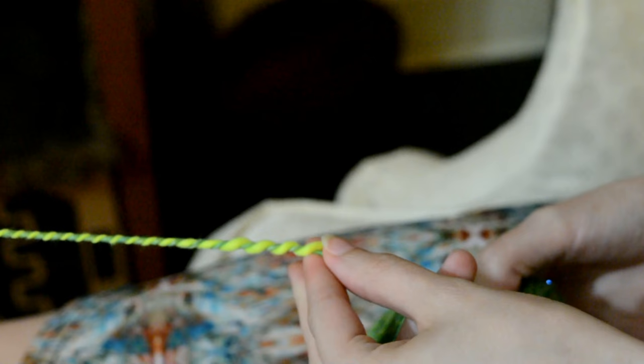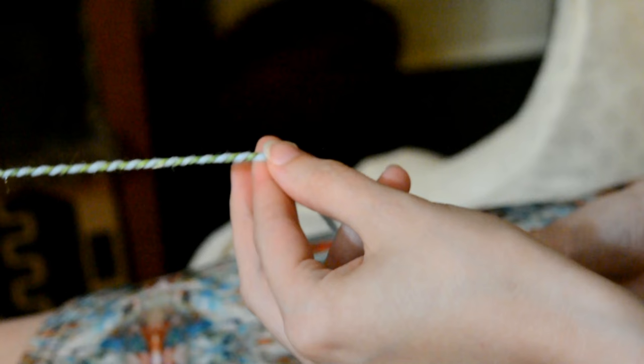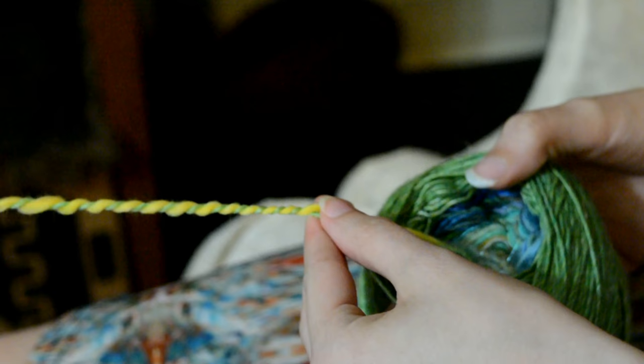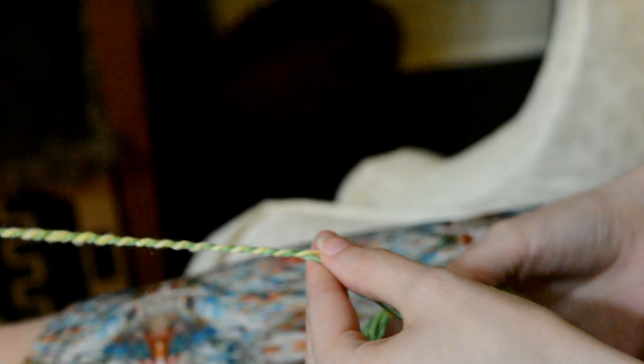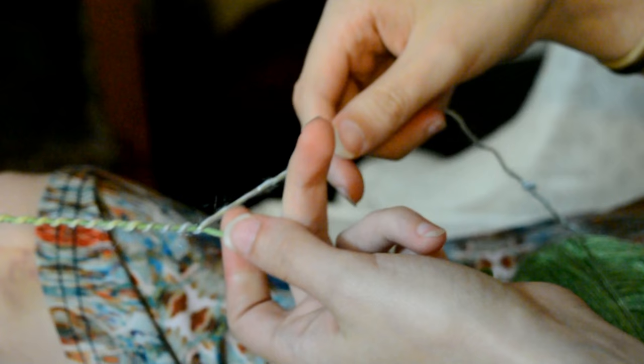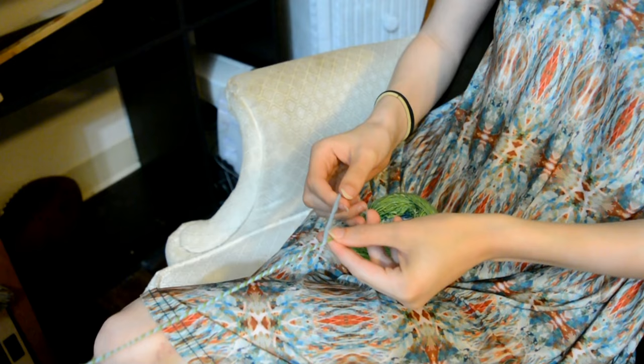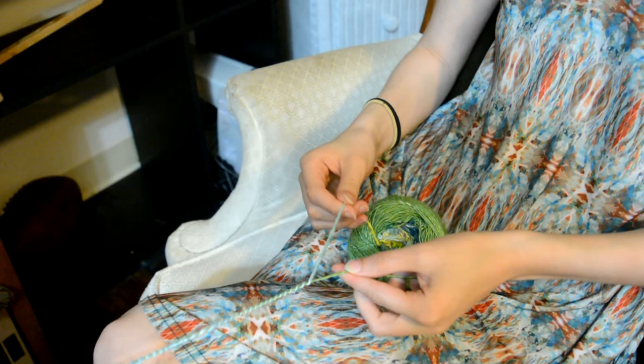Spiral ply is one of my favorite ways to work with art yarn. A lot of people are shy about super textured art yarns because they get to be so bulky and they're expensive to create because you get very little yardage from huge amounts of fiber. Whereas I feel like you can do all of the same techniques and textures on a smaller scale. So you're not sacrificing any texture, you're just doing it smaller. So you get more yardage and it's more suitable for a wide variety of projects. So that's kind of my perspective on art yarns, and you can see that really coming out in this one.